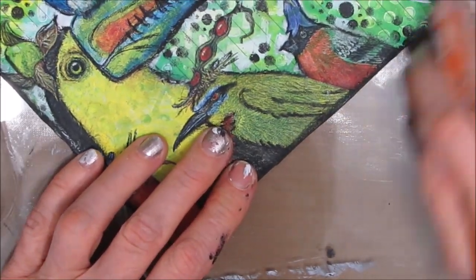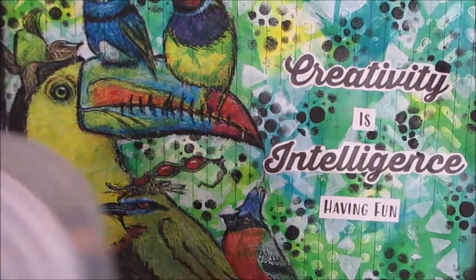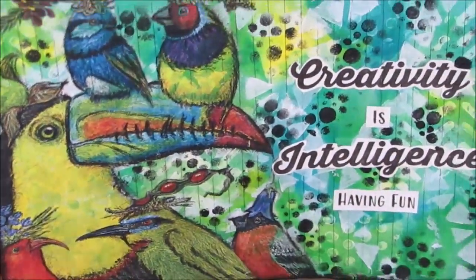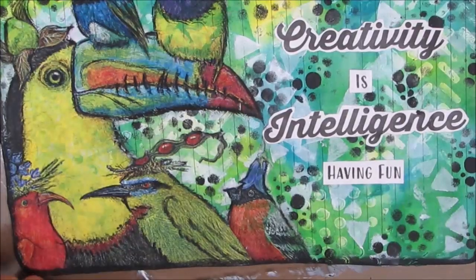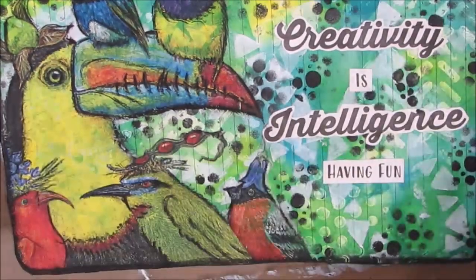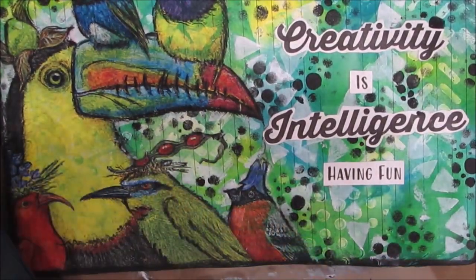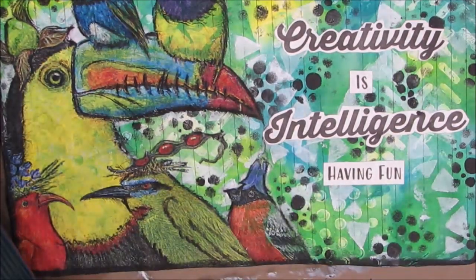I've also used my corner punch to make the rounded corners on my pages. This book is an old recipe binder. This page is from an old recipe binder that I got at a thrift store. Great size, great way to repurpose and reuse something that I think we all have lying around, and I'll be looking for another one.